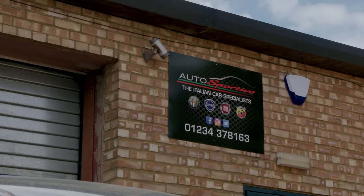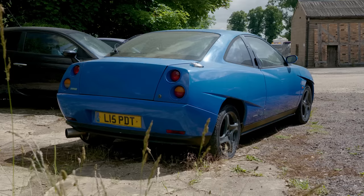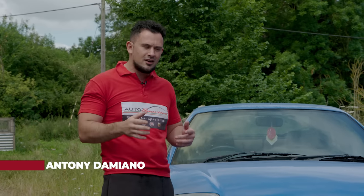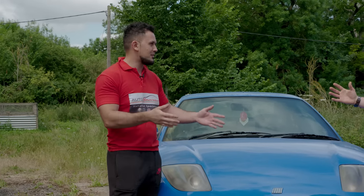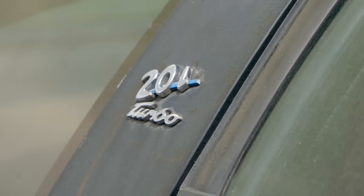We're an Italian car specialist and I specialize in Fiat Coupes. This one, when it came in, it was a running car with an MOT. I said, Alex, I've got a Fiat Coupe. Do you want it? And you got back in touch with me. Indeed, and here we are. So this is now officially my Fiat Coupe 20 valve turbo.